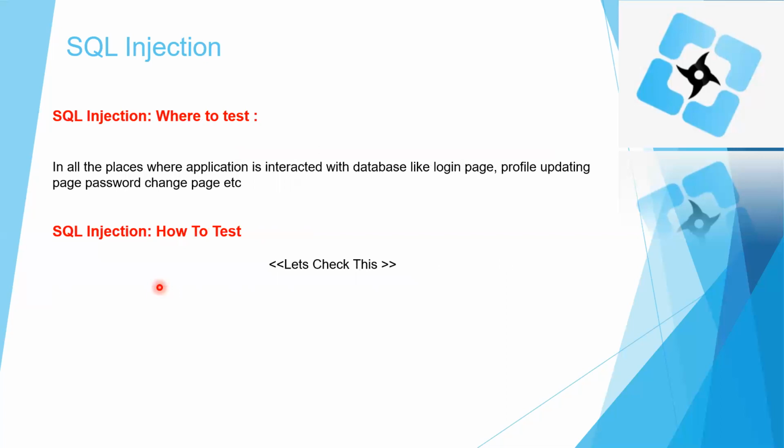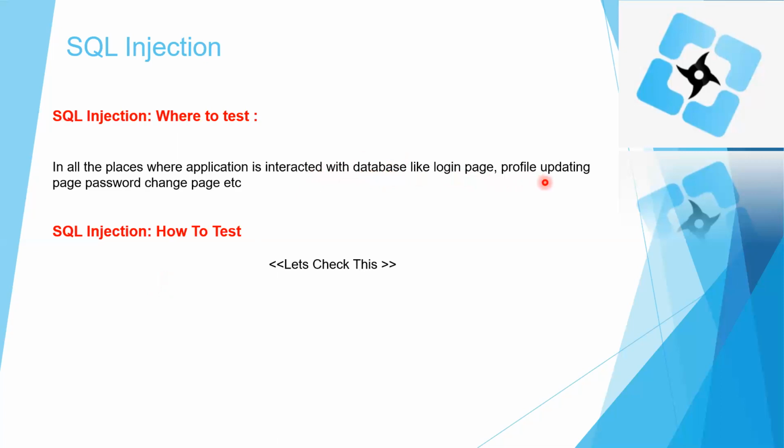Now, where to test for SQL injections? You have been given an application to perform security testing. Now you have to verify whether the application is vulnerable to SQL injection or not. So where will you test? Obviously not all places are feasible for this kind of SQL injection testing. You need to check only those places where the application is interacting with the databases. Only places where the application interacts with the database are our attack vectors. So we have to check only in those places, like the login page, where the application will interact with the database.